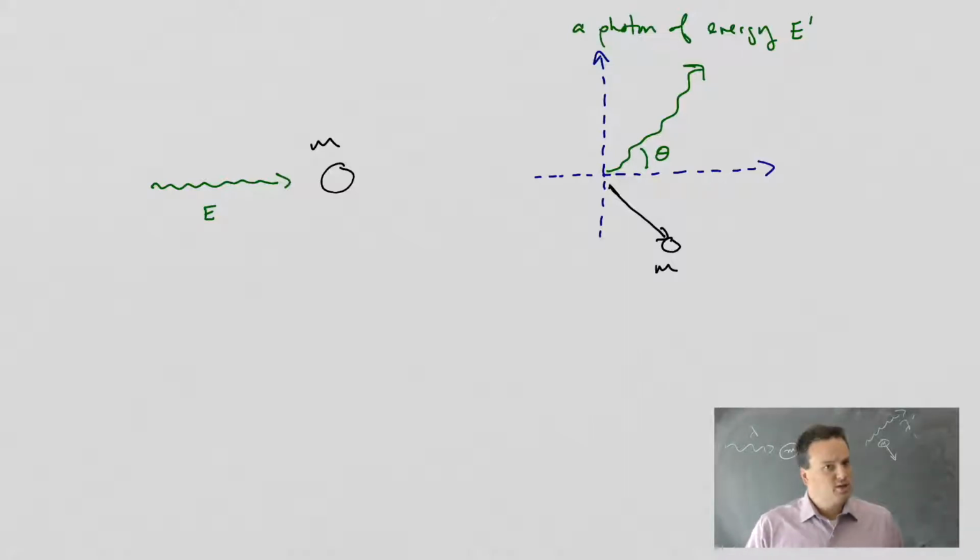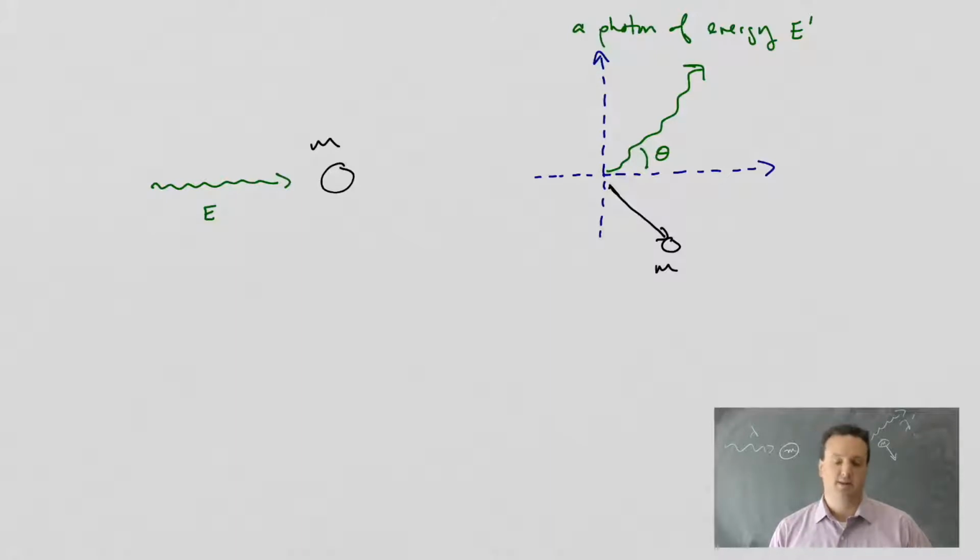Now, when I actually experimentally measure this, the angle that's most important to me, because it's the easiest one to measure, is the angle of deflection of the photon. And so in the picture that I have here, my new photon, the post-collision photon, is heading away from the original incident direction by some angle theta.